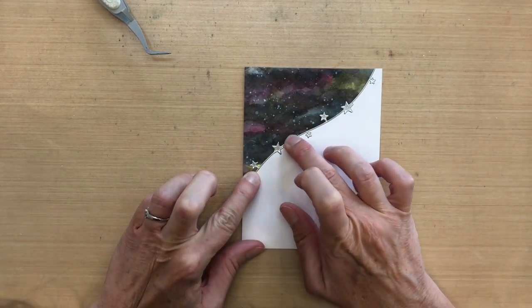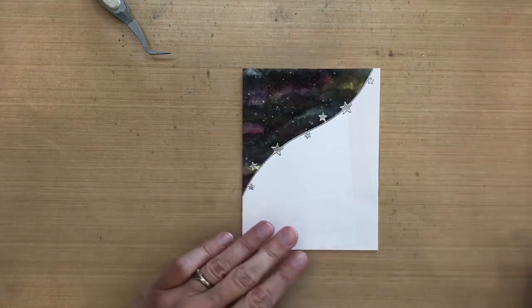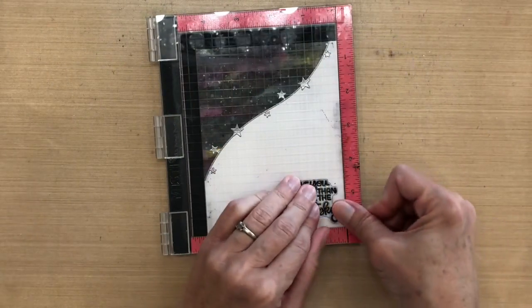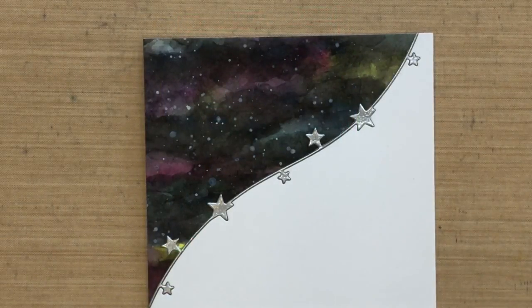Sorry about my head there. It's really hard to do without being on top of it so you can see it straight. All right, once I get that adhered, I'm going to add my sentiment, and I'm going to use VersaFine Black Onyx ink for that. It's my favorite ink for sentiments. It's very crisp, and it also cleans really easily.